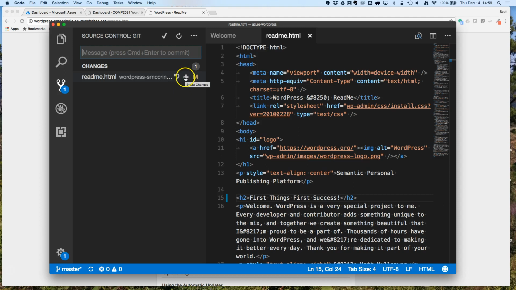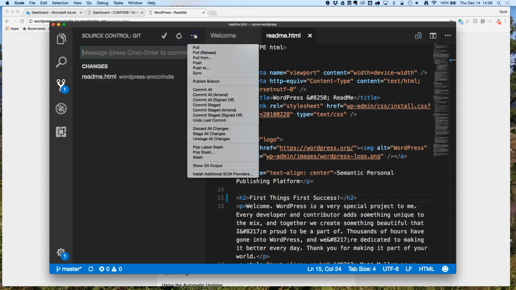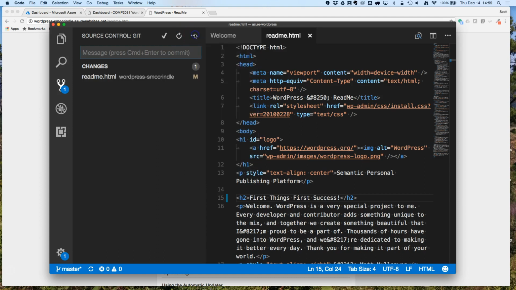You can discard changes. You can stage the changes. There's a way to do a diff here as well, so you can see a difference between the saved file and the other one, and I'm still kind of finding my way around this. I can't remember how exactly to get to that.